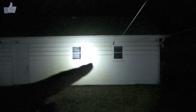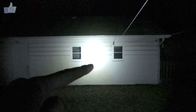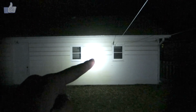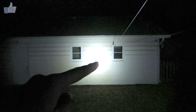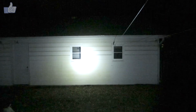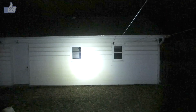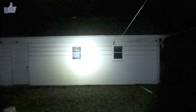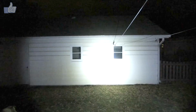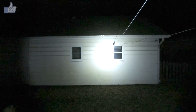So you can see the very tightly defined spot right there. I believe that's from the XPG2 emitter, if I'm recalling correctly. Very good, solid white beam. The tint here is very nice, pretty accurate to what you see on the screen. Tight spot there in the middle, out into the well-defined spill region there that just cuts off pretty abruptly. So even the spill isn't very large. It's a very focused beam to the XPG2.